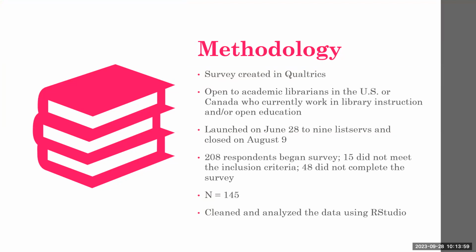Regarding methodology, the project used a survey created in Qualtrics to help answer the research questions. The survey was designed with 4 broad sections. The first one focused on gathering basic background information about the participants and their institutions, as well as how comfortable respondents were with OP. We also asked about institutional support, such as whether their institution provided any support for the broader umbrella of open education and whether their library supported their own work in open pedagogy.